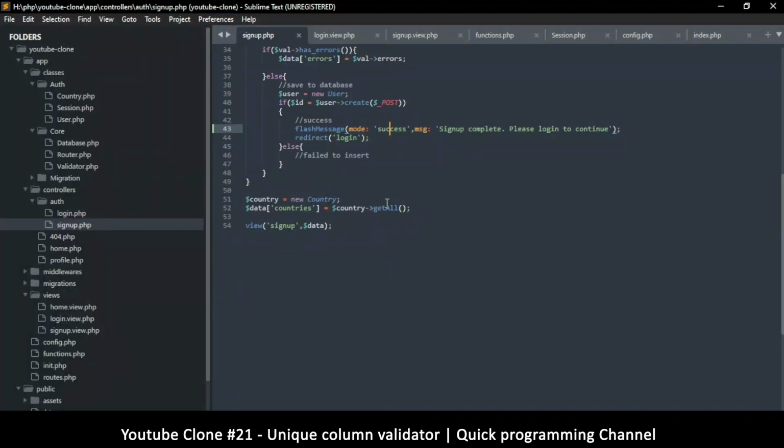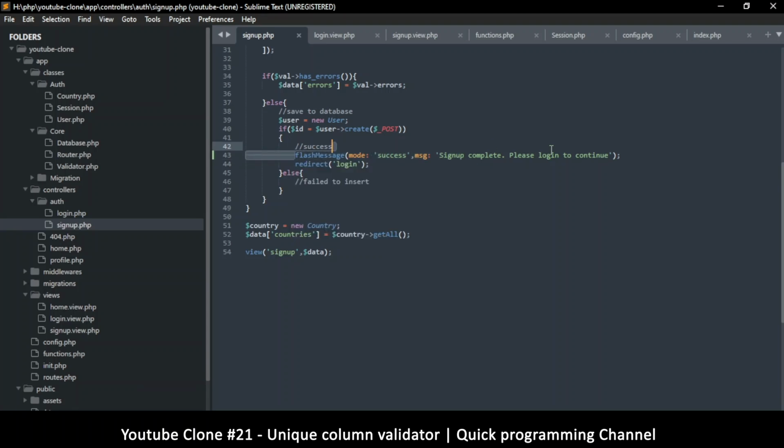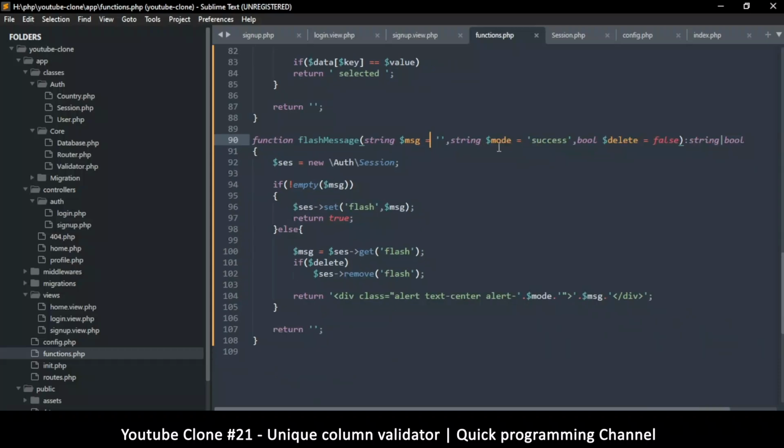Now, before I do this, let me grab this flash message here, right? Let me copy that. Actually, there's some kind of a flaw here. You see, when we are saving the message, that's when we determine whether it's a success or info or whatever. So we need to save that information as well. So I just realized we're not saving that.